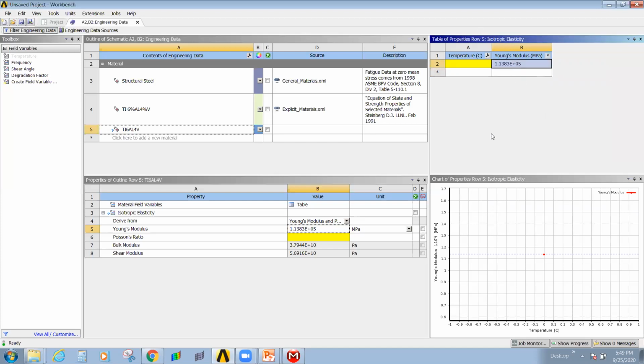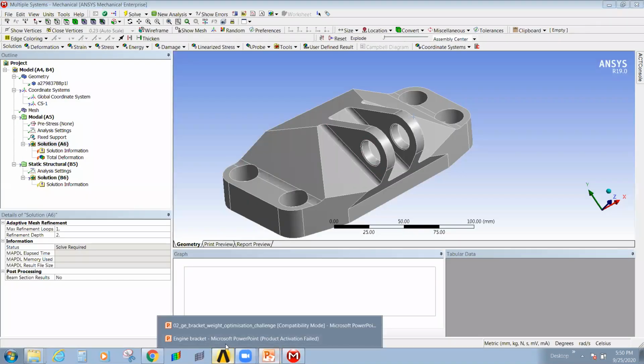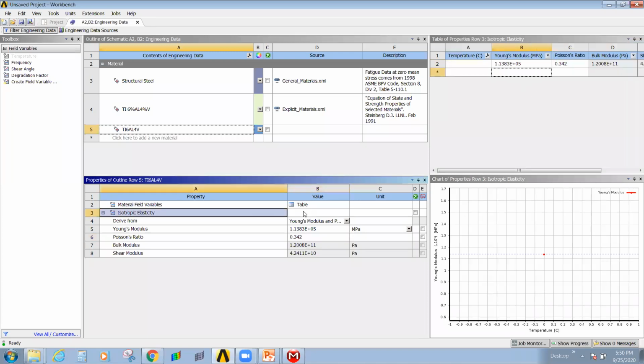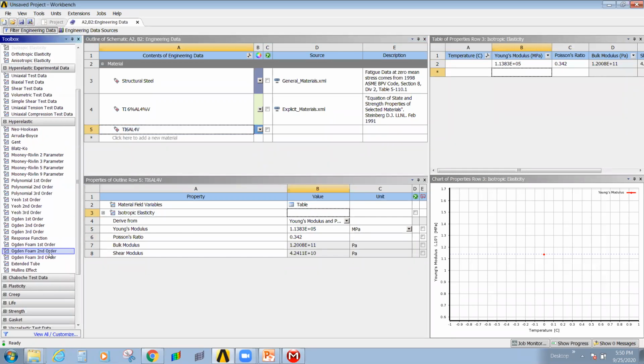So your MPa becomes the value of Young's modulus, and the Poisson's ratio will be 0.342. So your bulk modulus and shear modulus will be updated, and you can also add your density, as well as every other material detail.